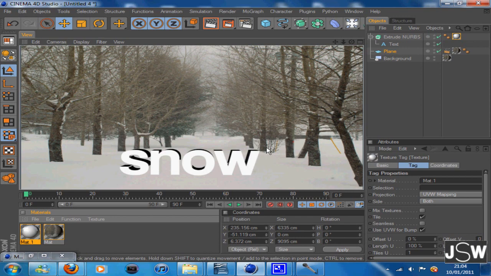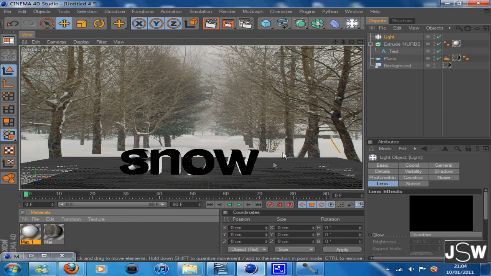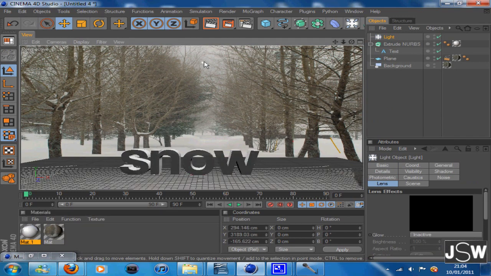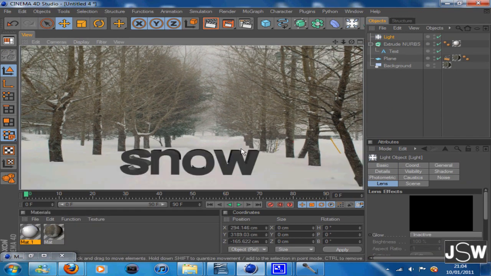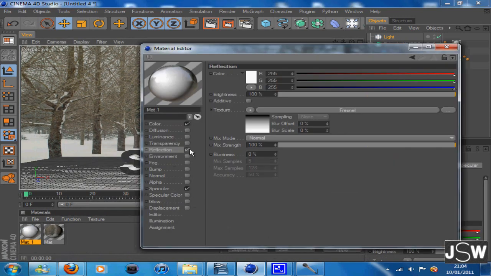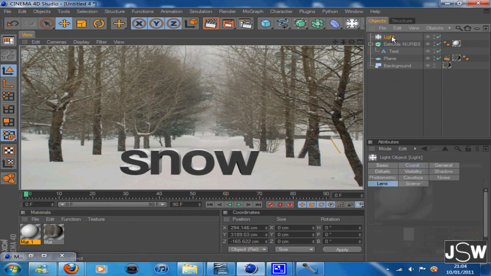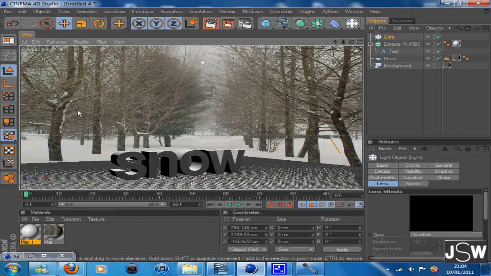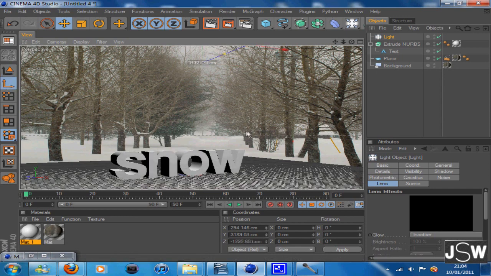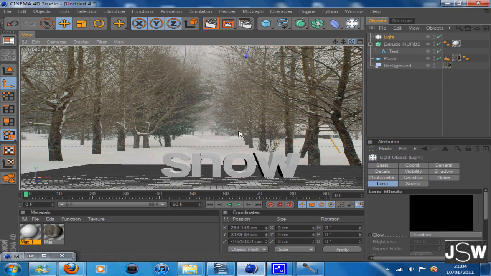But of course, it doesn't look very realistic, so you want to add a light. Like so. And now when you render it out, your text looks a lot darker. Actually, I'm going to take off the reflection on that. Hopefully that should look a lot nicer. By dragging this around and making sure that my little icon is here, I'm going to be able to manipulate the light like so.